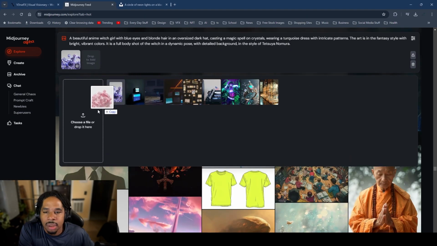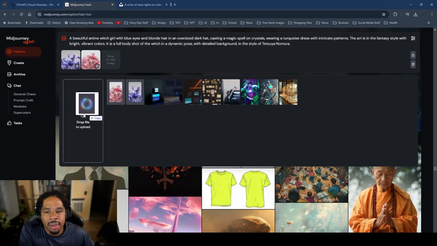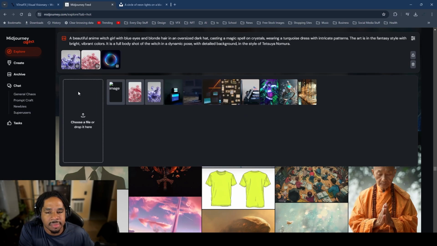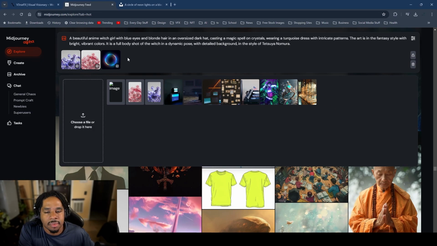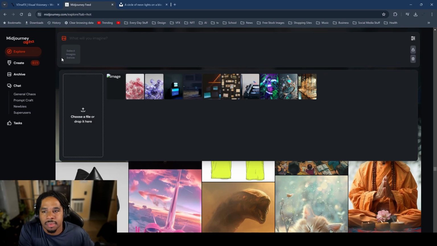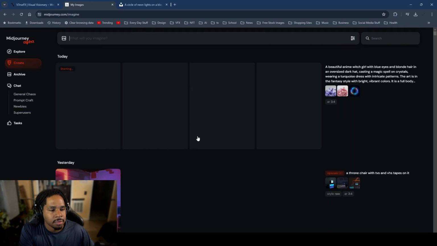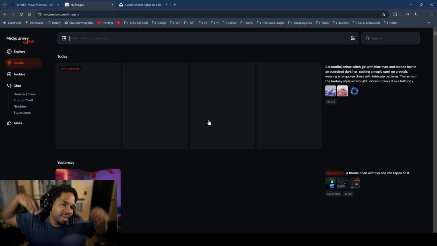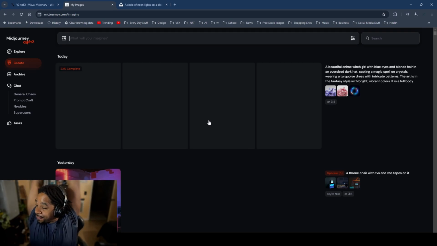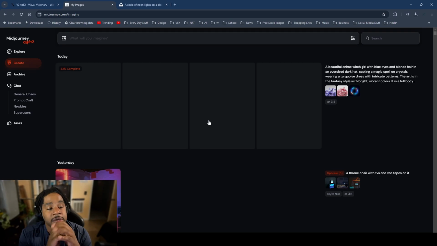That, that, and that. So let's see what it gets me using those three images. I think it'll be cool. I'm digging those images, so I'm really curious.